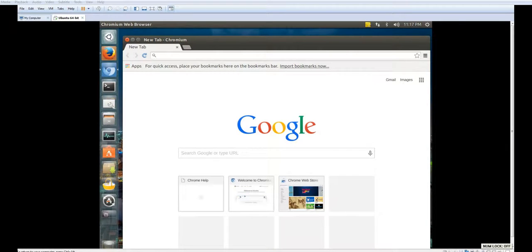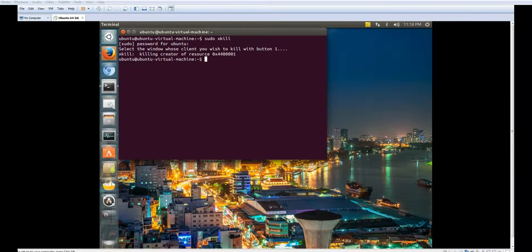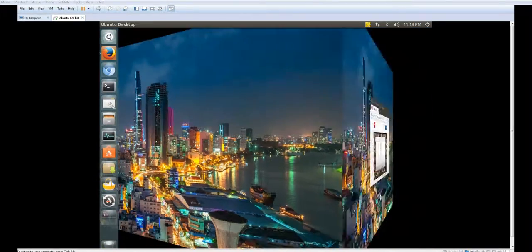A very useful tool that I use sometimes, for example, if you have an unresponsive window or you're trying to close a window in the background, is xkill. So you type in sudo xkill and enter, then you put in your Ubuntu password, because it is a higher level root function, and it gives you a little icon to click on any window or program in the background and force close it, without having to open the system manager. Very cool.